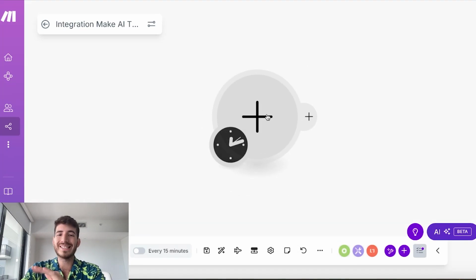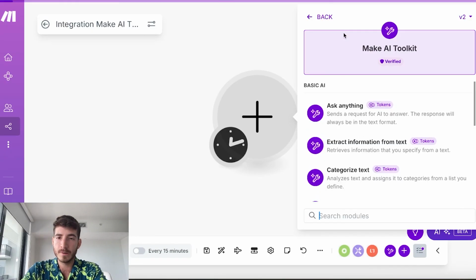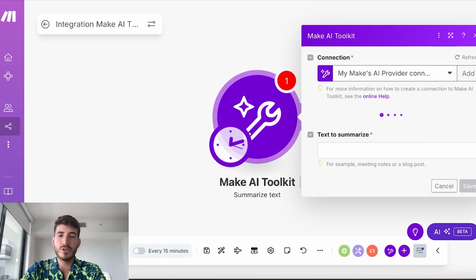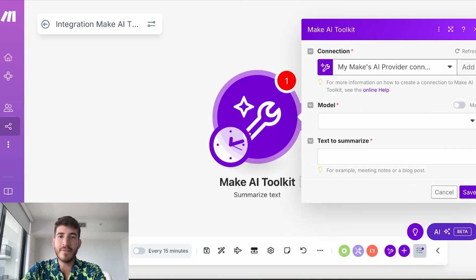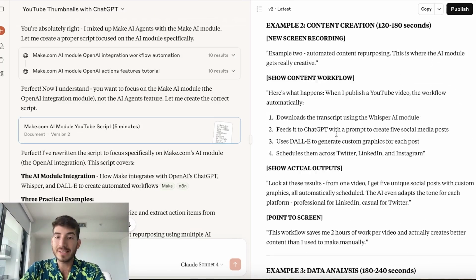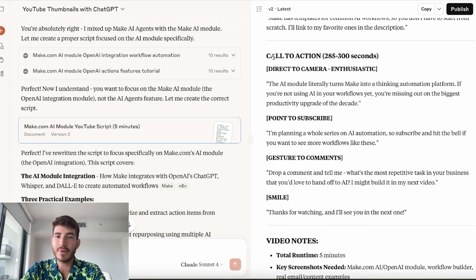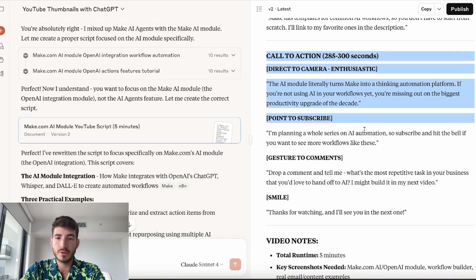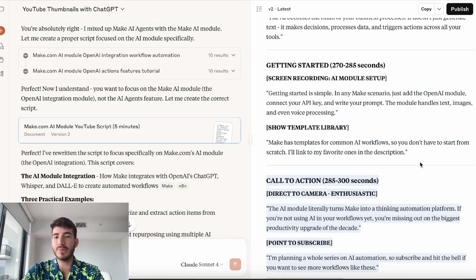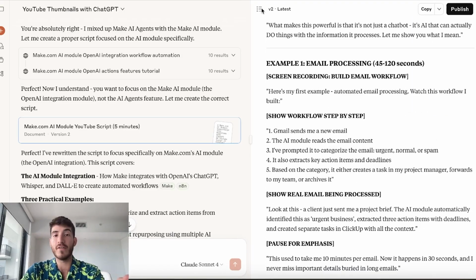Now let's say that I want something else. Let's say that I want summarize text. You can also summarize text. So I'm going to give it a script from Claude, and I'm going to ask it to summarize it. I'm going to copy and paste all of this, which ironically was the script I was going to use, but I went off the cuff.